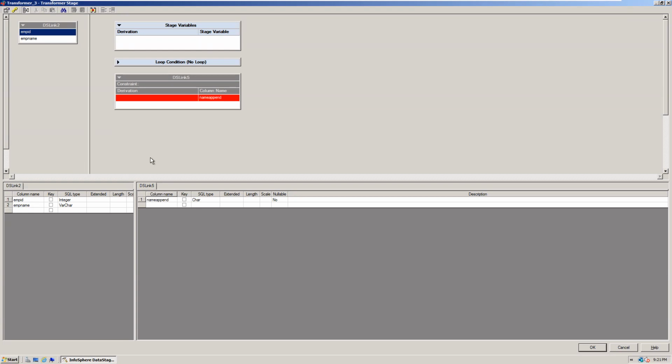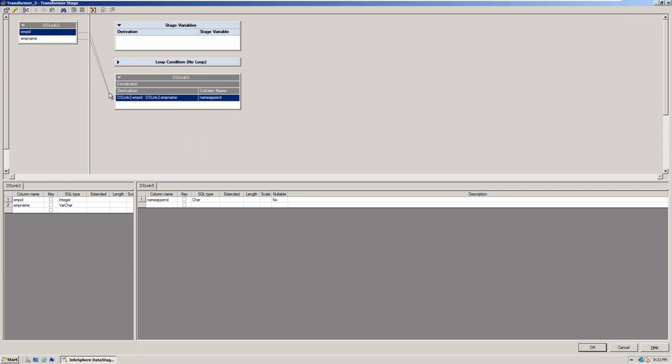Now you can directly define the logic here. Write down that logic: employee ID concatenate employee name. You can just shift, that is also fine, or shift the column, which is a handy way. Again input column, employee name. And for reference, just drag and drop the original values so that you can easily understand. Map both the columns to the output.